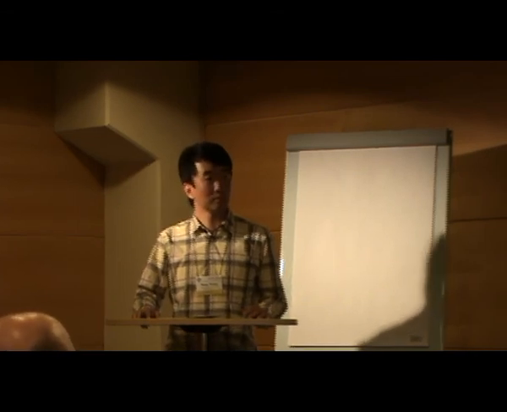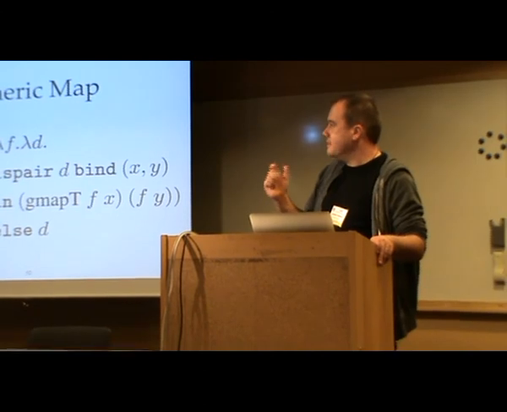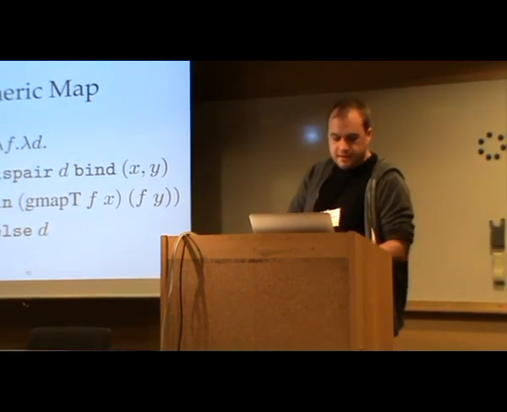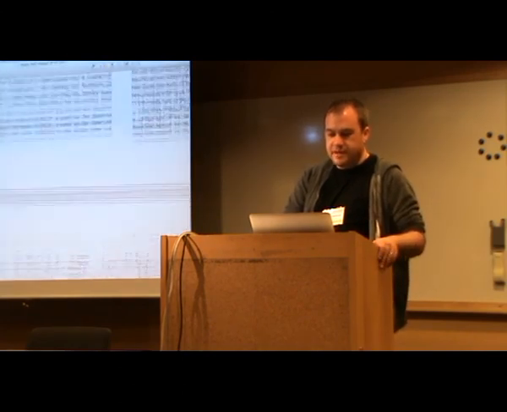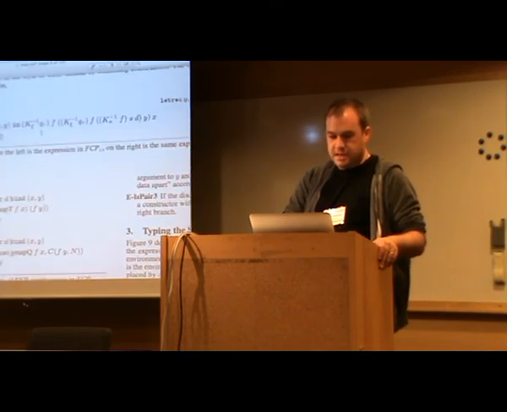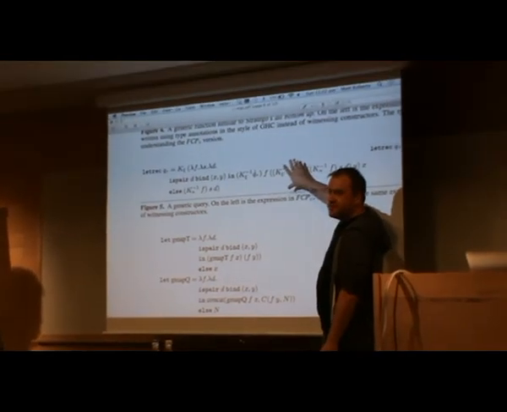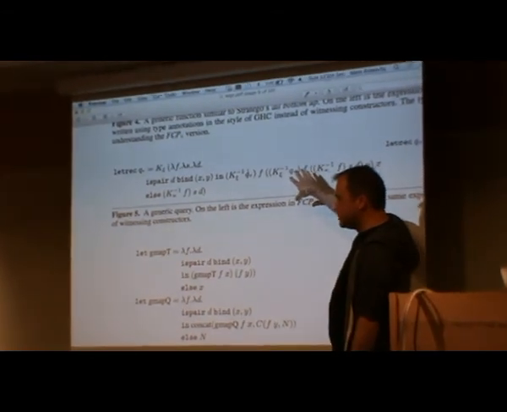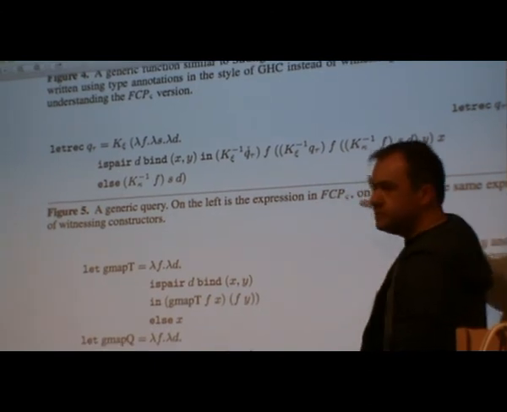Oh, I see. So there's a trick here, a caveat with FCP that I haven't explained here, which is that if you encode with FCP, you're basically trading type annotations for data annotations on constructors. So let me see if I can. When you're actually using FCP directly, you end up with quite difficult to read terms. So here's an example of one. This is a similar function to the gmapT, but recursive, done with no type annotations, but with constructor annotations instead to make FCP work, and it's really difficult to read.